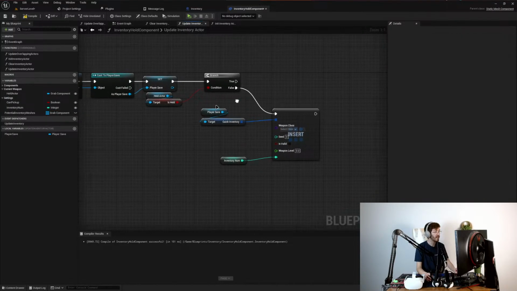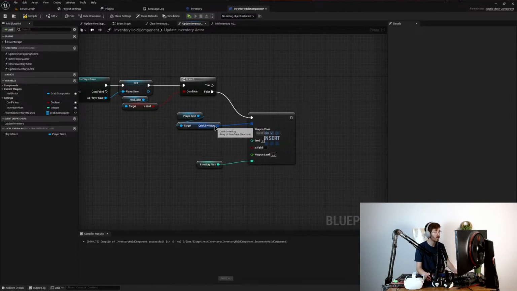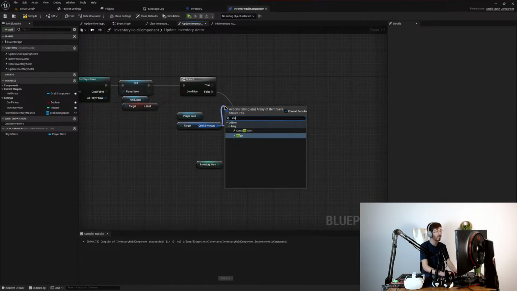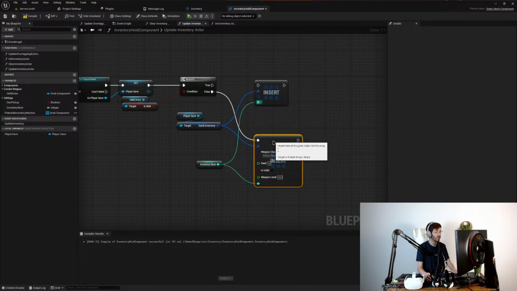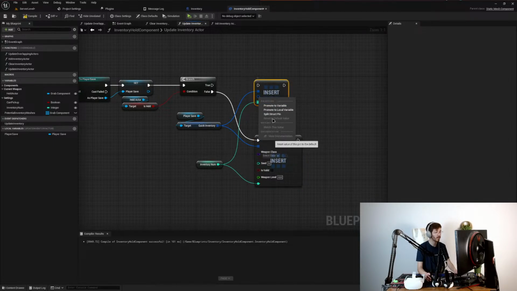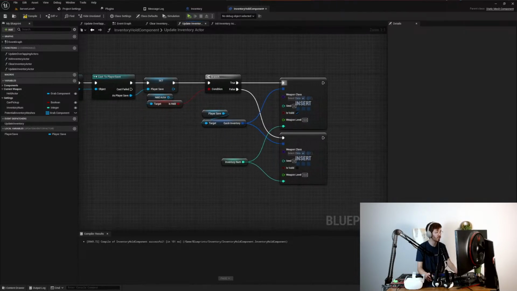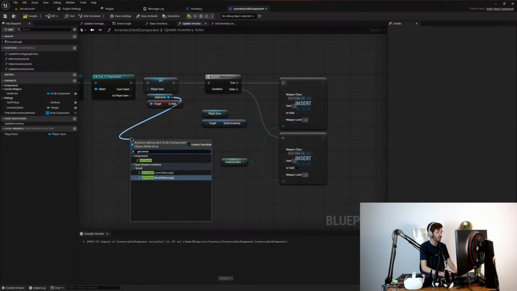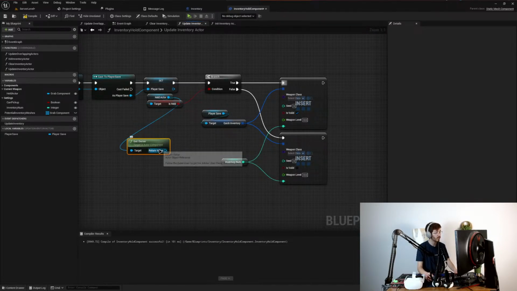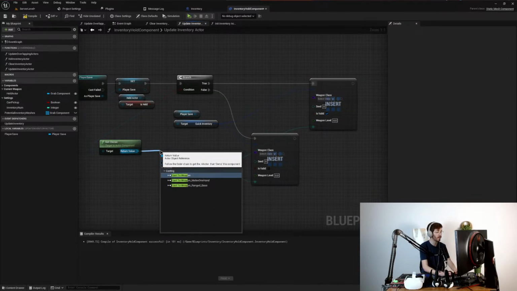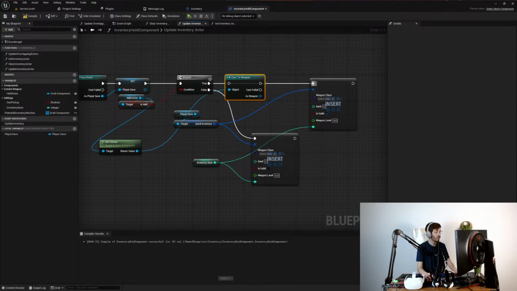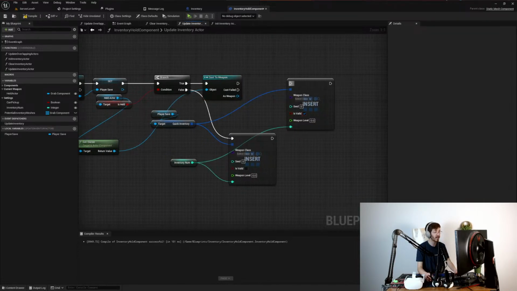Okay, now if this is valid, we're going to do something very similar. Insert still into the same inventory slot. Split that struct pin. All we're going to do differently is we're going to make sure isValid is true. We're going to get owner. Okay, and actually, real quick, I want to cast this to weapon before we start feeding it in, because there's a few things in here that I want to be able to do.